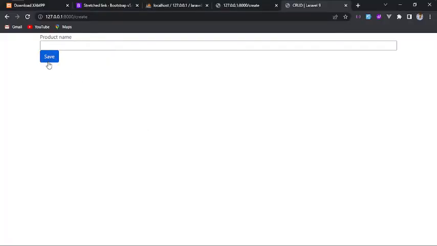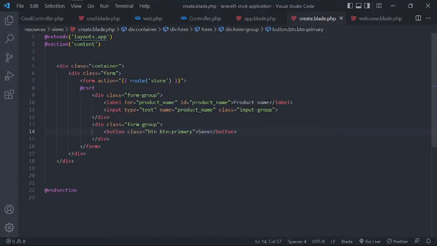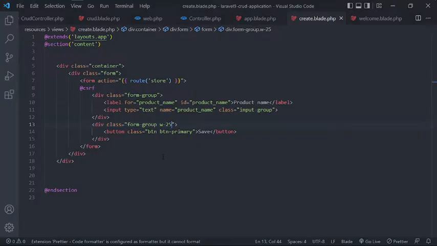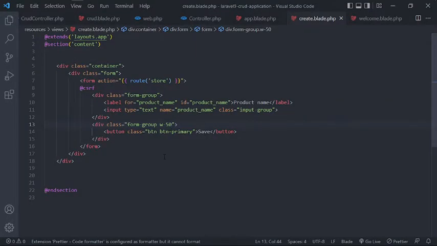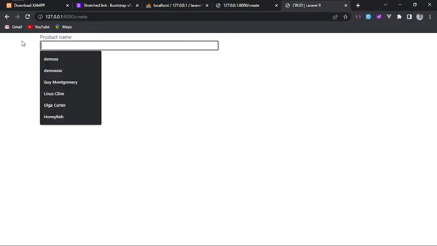So we have a button. We'll make this width 25, hmm, the width is not here. The width should be here with all, 50%. So the width is already gone.